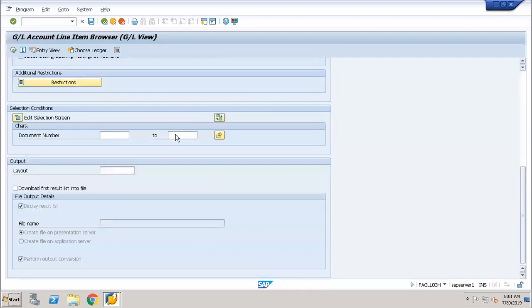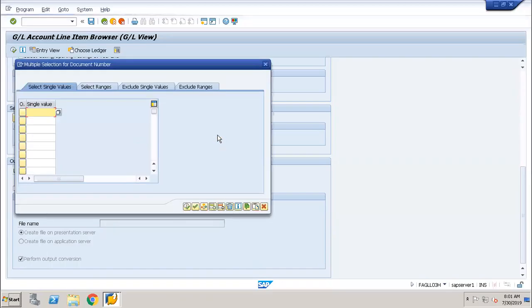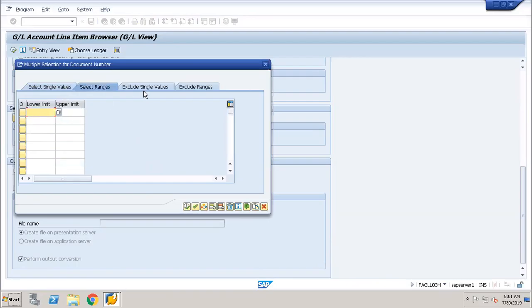But you have an option to maintain certain document numbers. Here you have multiple options. You can restrict a few document numbers, or you can select single document numbers. Whatever document numbers you want, you can select them, or you can give a range, or you can exclude single values.